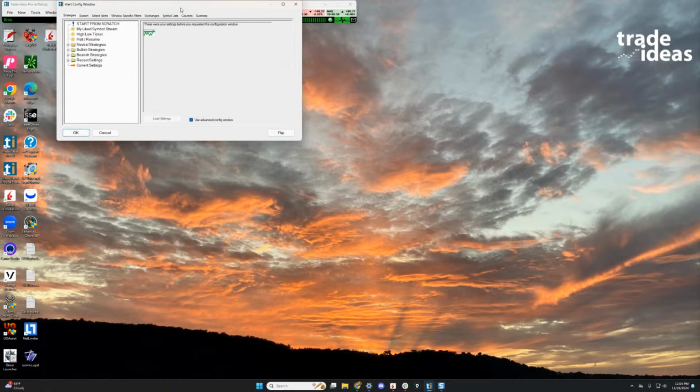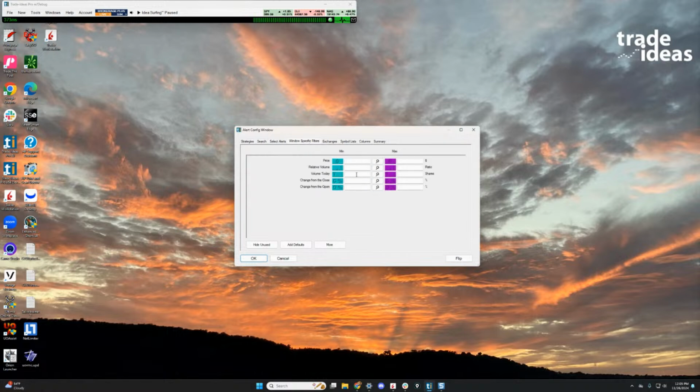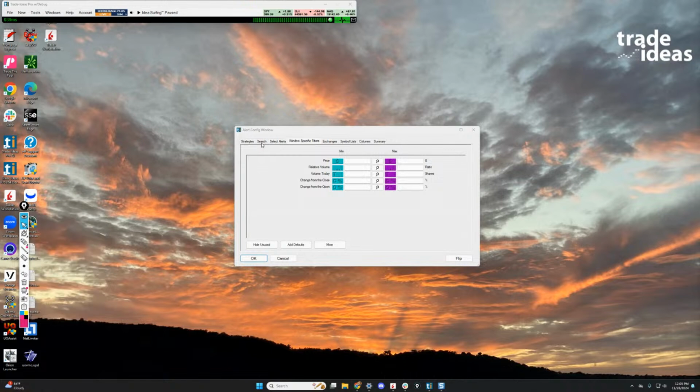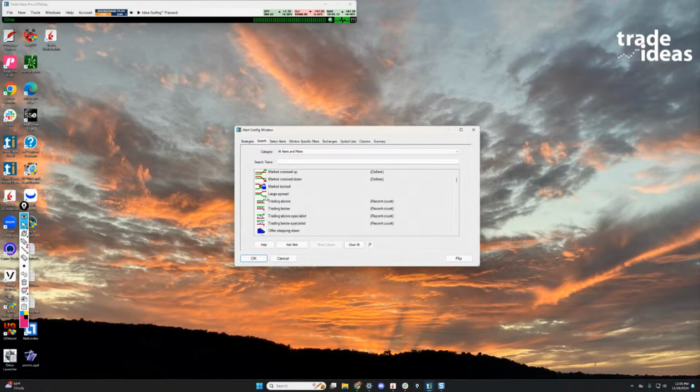When you go to open a new alert window, there's probably going to be what we call a selected alert in here. Usually it defaults to new high. There'll be some window-specific filters in here that are also predefined and filled. You just go ahead and erase those out and we can start fresh. An alert window at its core is a two-event system. What you're going to have going on with the alert window is what we call an alert or an event, like a new high or a new low. All these single icons here, those are going to be those alerts, essentially.